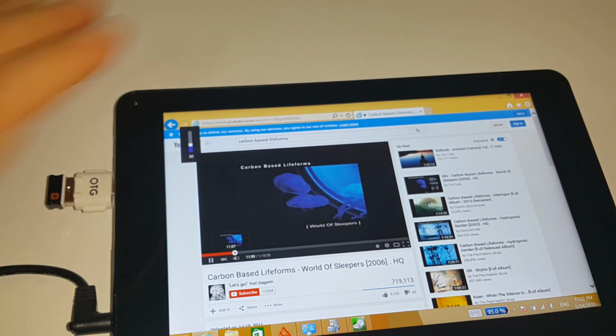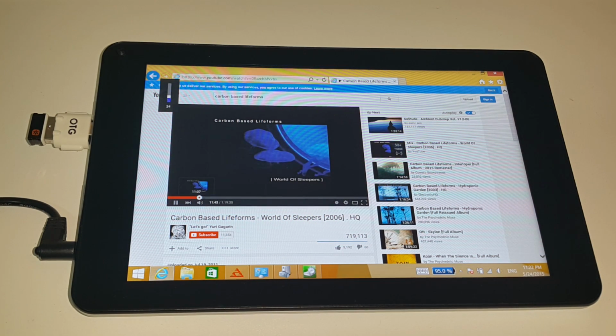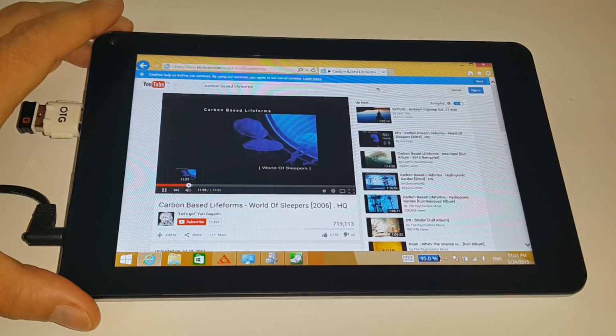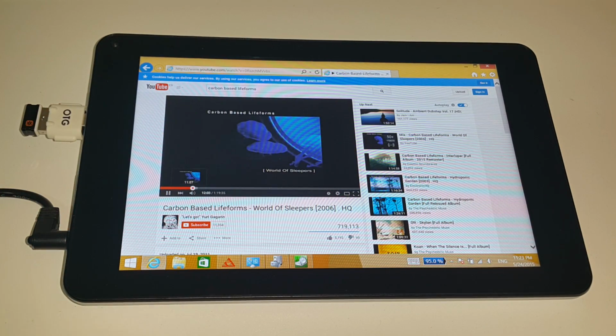Okay, so the volume there is definitely loud enough. It is much better than the horrible speakers on the Chuwi Vi8 or the Teclast. Sorry, no, the Teclast ones aren't too bad, but the Chuwi Vi8, both models, the original Windows model and the dual boot model, they have horrible speakers. This is a little bit better, but they are still very tinny. There's no bass and hardly even any mid-range there, just a little bit, but very tinny.